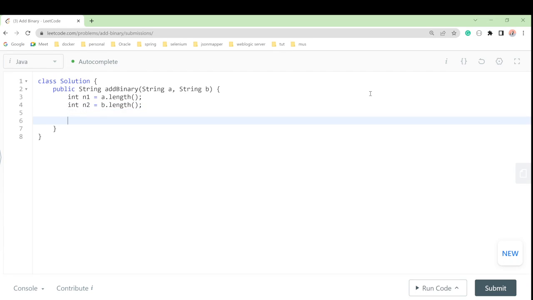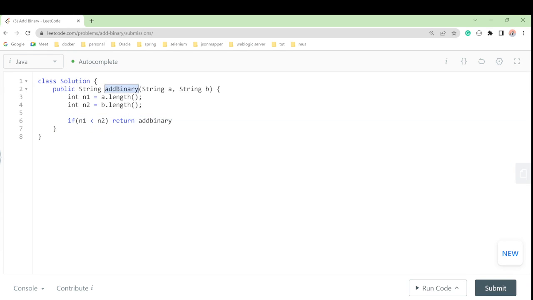Why am I doing this? First we check if n1 is less than n2, then we will return the function addBinary, which we have already taken.